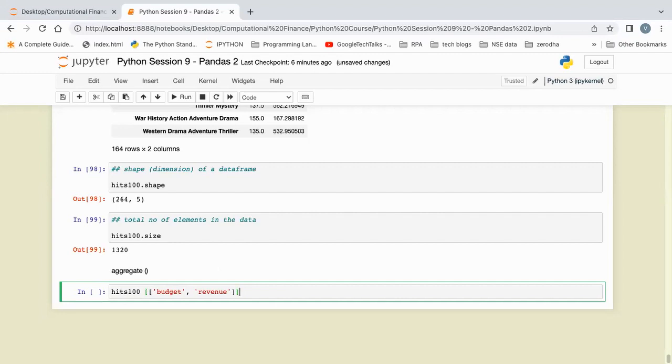And I want to aggregate and find mean, minimum, let's say the maximum. For these two columns, I want to find what is the mean value, what is the maximum across the entire column.